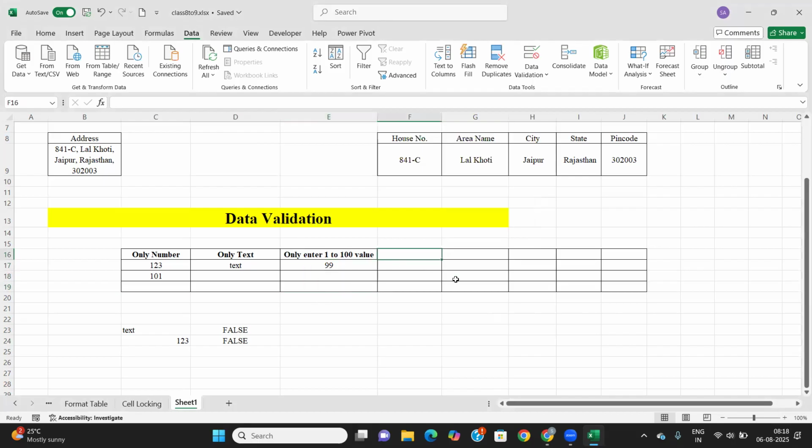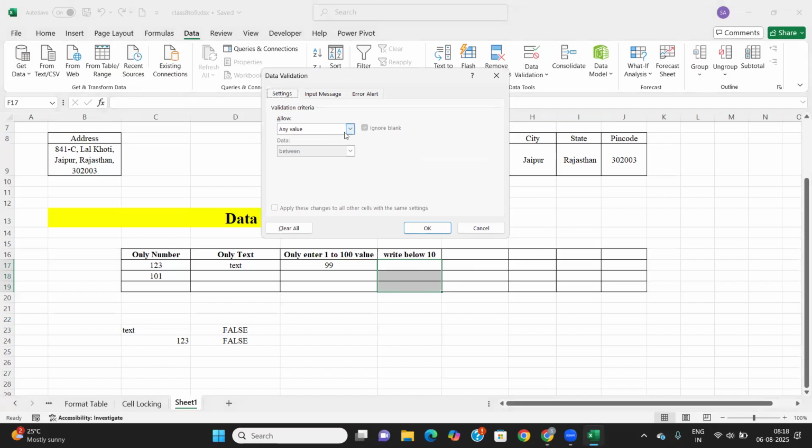And if you want to do other things, suppose you want to write values below 10 and also accept decimal values, how can we do that? For this purpose, you come to Data Validation again, go to Settings, and then apply Decimal. In decimal we have these options, and I use less than or equal to. The maximum value is 10, and for less than 10 you can write any values, including point values.